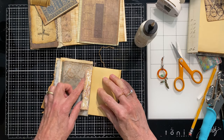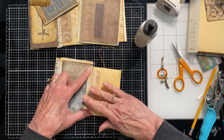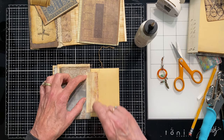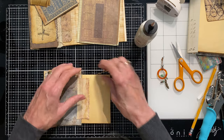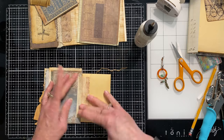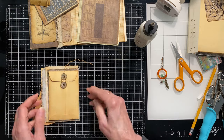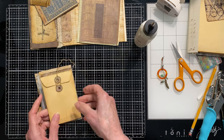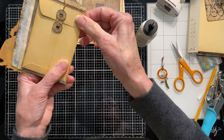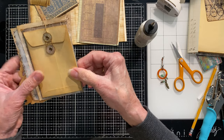And this would be cute if I would have thought about it, but I didn't. This is why it's better if I don't do this on camera, it would have been really cute to have stitched something onto this first. So I may do something and add it and then just glue it on top. It would be cute to embellish that a little bit. To keep this where I want it to be while the glue dries, clamping that would be smarter.